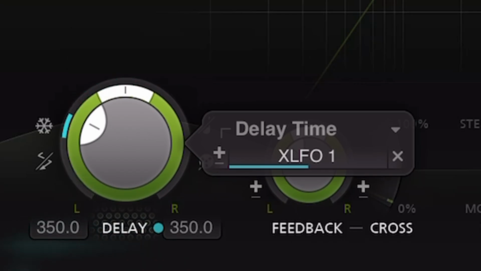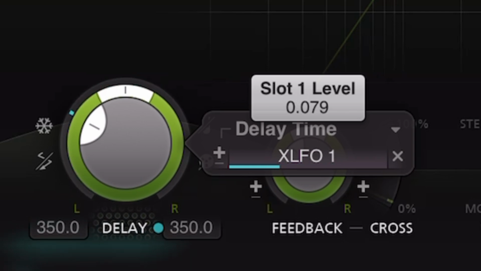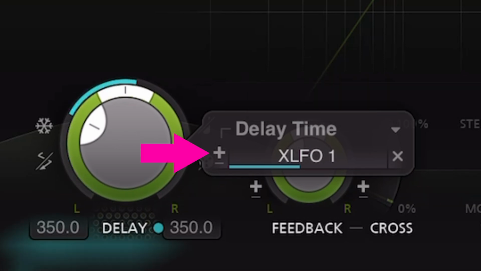And now we get to select how much of the signal we want to use to modulate the delay time. And we can drag this up and down. And this is also hard to get sometimes. Sometimes you might miss this window because of the fact that it's not optimized for a touch screen. Now, the scale can be inverted by pressing here where you see a plus sign and you get it to a minus instead, meaning it will become inverted.